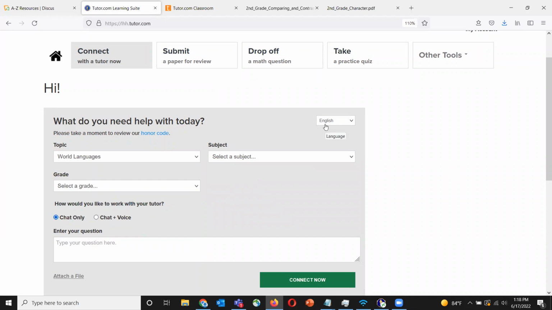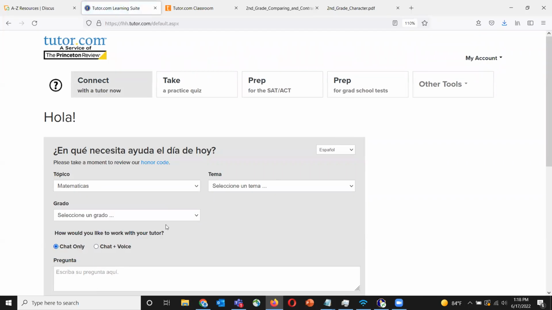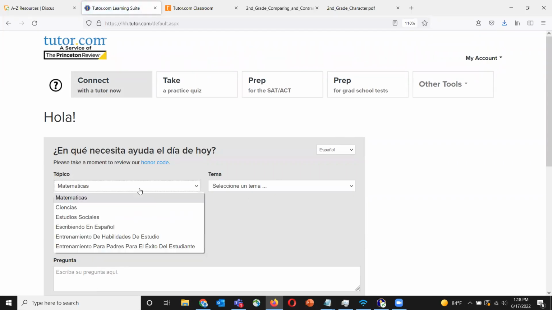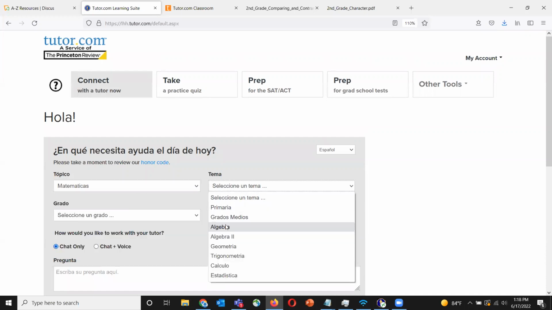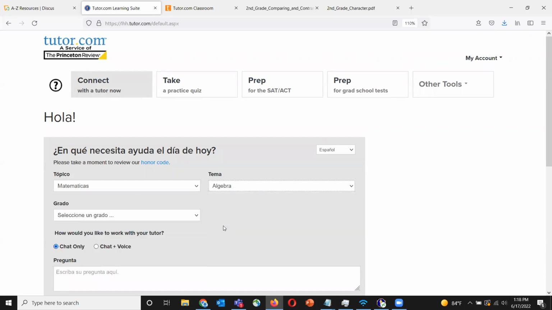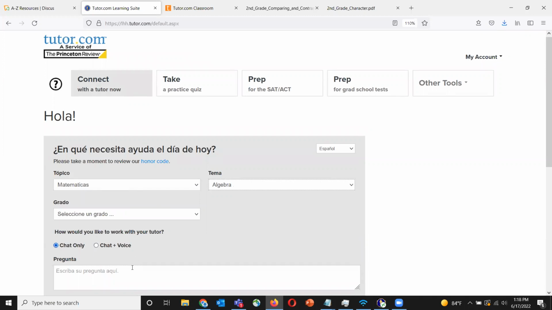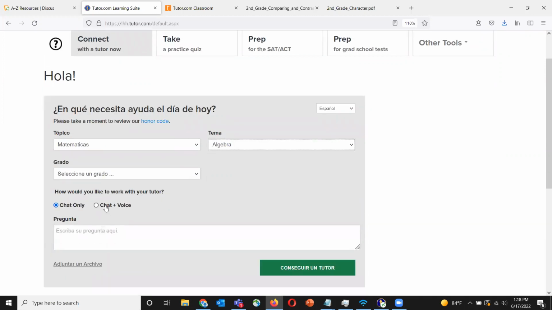And then additionally, if your child or your friend or anybody that you're working with is more comfortable learning in Spanish, meaning that is their primary language, we actually have this awesome little toggle so we can switch over to Spanish as well as Vietnamese. And we have tutoring subjects available. So these are going to be fully staffed. Essentially, if I needed help in, let's say, algebra and math, but I'm a Spanish speaking student, I can do that, just fill in the information, and I can even have that voice session.